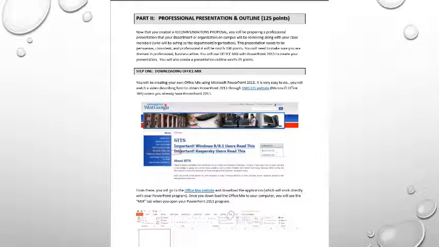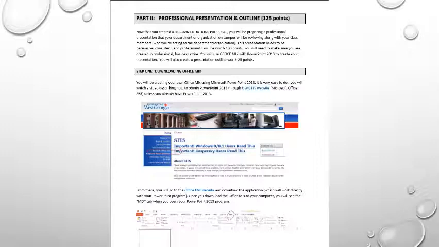So just going through the directions, the first thing that you're going to do is create your presentation using Office Mix. That's the same application that I'm using right now to create this video. So you're going to be using PowerPoint slides, and then you're going to be putting your image in as a thumbnail in each of the slides, which you'll see in another video that will actually walk you through the process.